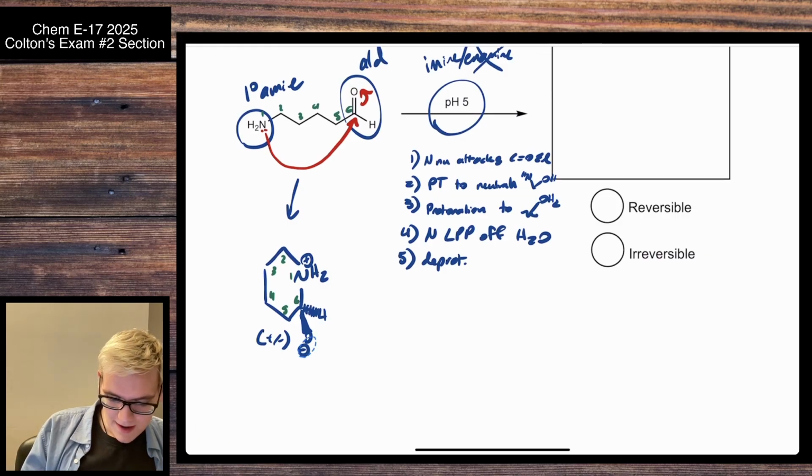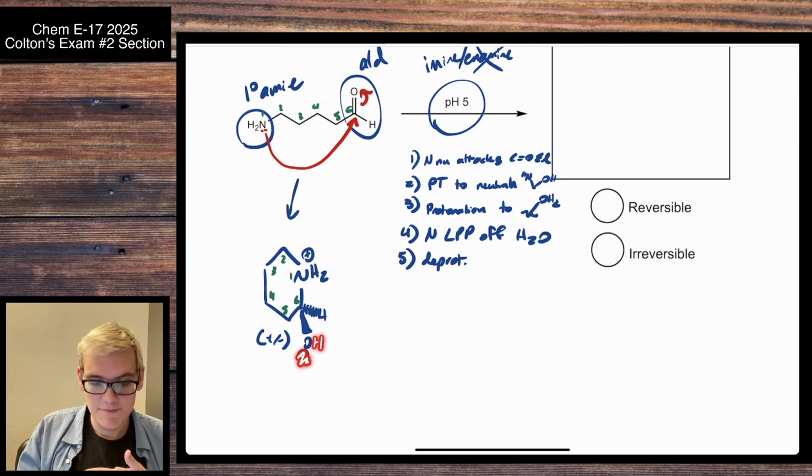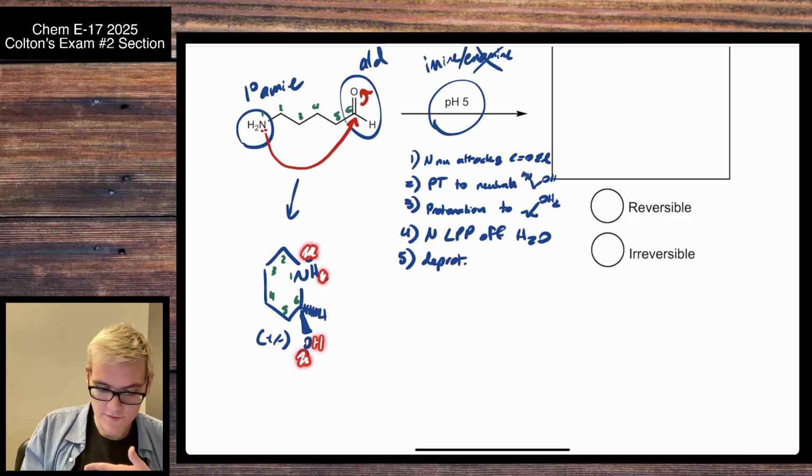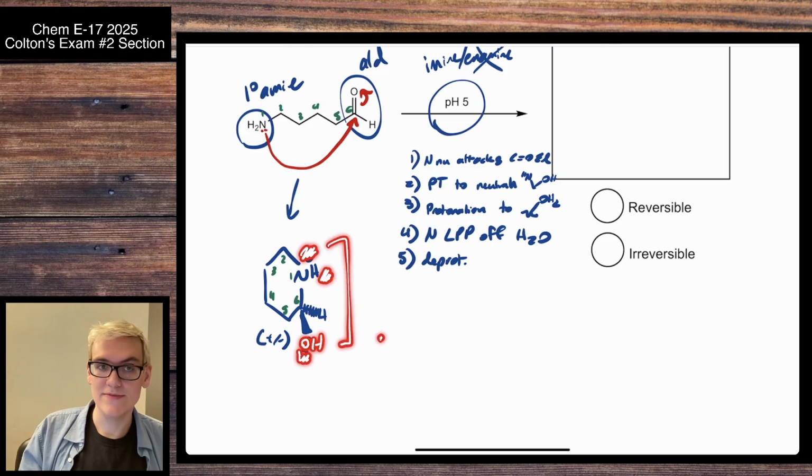Now, this is the step where Serenia in lecture and me in section did it in a slightly different order, but it doesn't matter. At this step, you could first do a protonation of this O, and then make it OH that's neutral, and then do a proton transfer. And when you do the proton transfer, you'd remove a hydrogen over here, you'd add one here. That's totally fine. The way I like doing it is I like doing the proton transfer immediately. So that takes us to NH, and this takes it to OH. And the reason I like doing it this way is because it makes your neutral molecule, the hemiaminal. And I asked Serenia and Chris, and they said, yeah, both work.